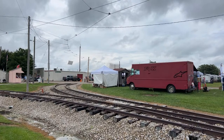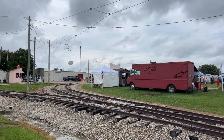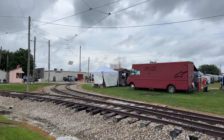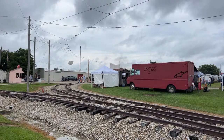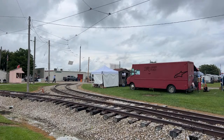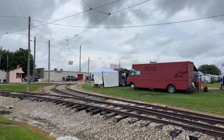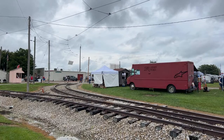Troy says the 320 used to be red and white. Yep. And there was a time on the Chicago, Aurora, and Elgin that they blocked off some of the stained glass in the windows for a while too. Kind of simplified their appearance, just to kind of protect them, I suppose, without doing a major overhaul to them. But obviously it was restored to its original appearance once it was here on the grounds for a little while.